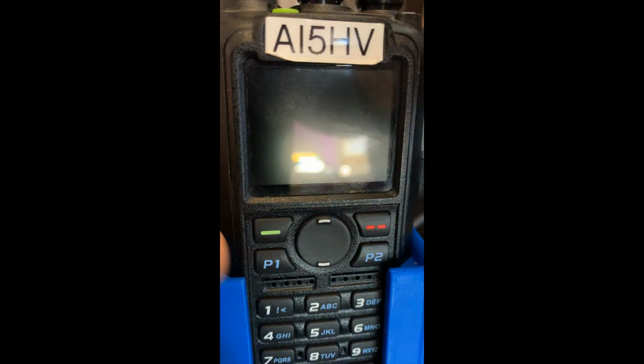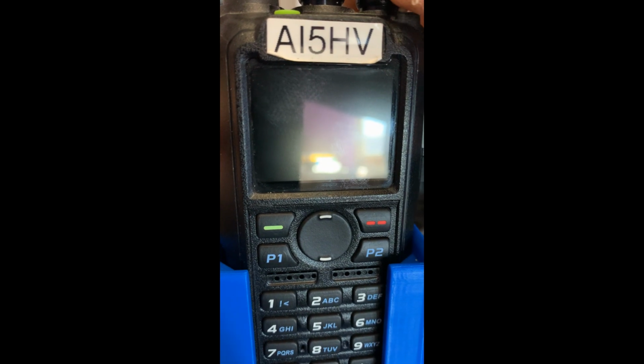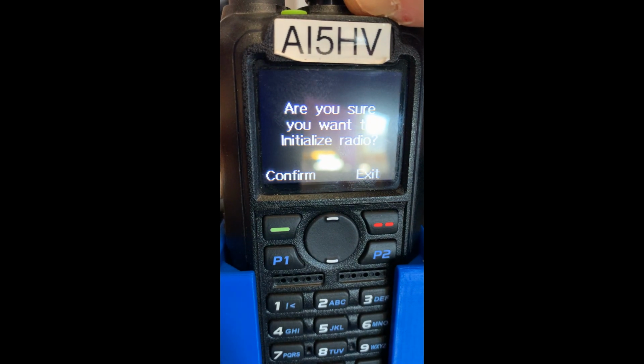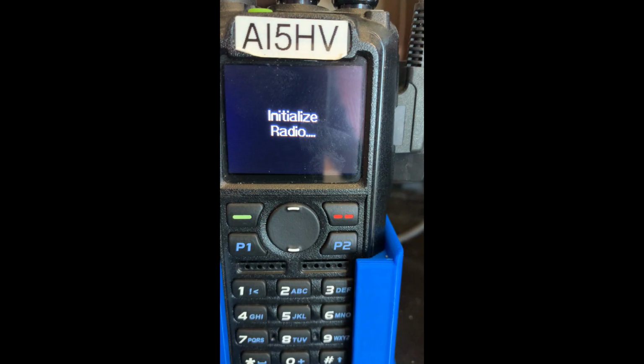That did not do what I wanted it to do there. PF1 is the top key. So let's try this again. There. You sure you want to initialize the radio? Must not have had the button punched in far enough. Right here, I'm going to say confirm, just like it has here on the screen, and I'm going to say initialize the radio.